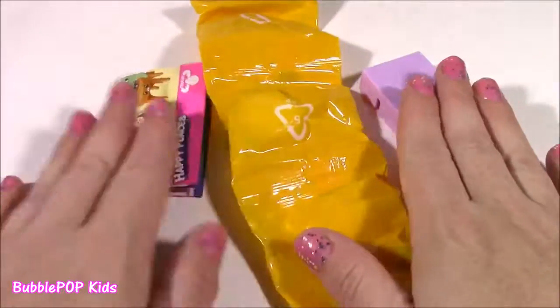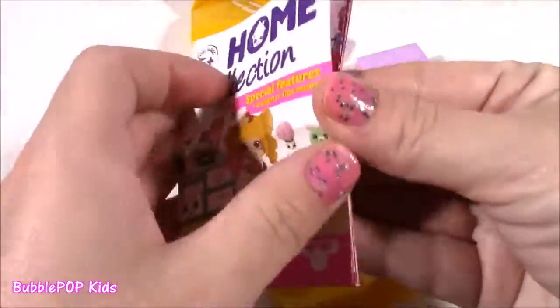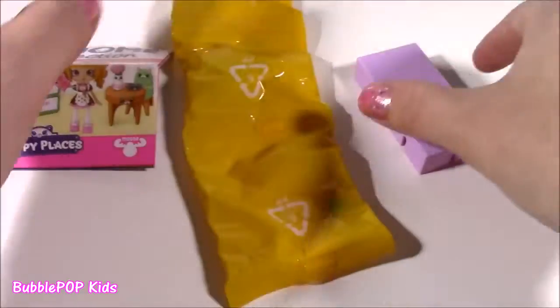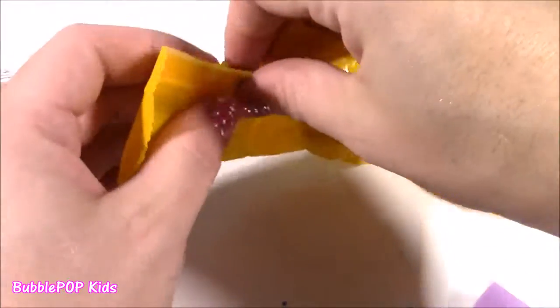So we get 3 pieces here. First off, we get the home collection guide, so we know what homewares we have. The cool list is here. We get our 3-piece blind bag and a little tile. Let's rip this open, see what we're gonna get.